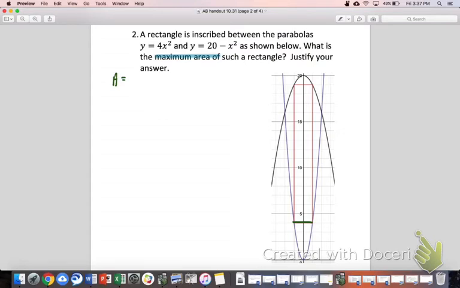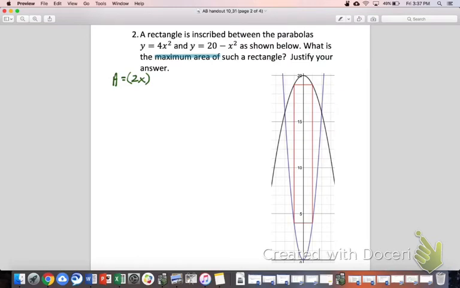I would encourage you to think about it this way. From the y-axis over to this point over here, that distance is an x distance. But that x is not enough to express the full base length. Wouldn't there be another x over on the left? There'd be one over here as well. So the base length for this particular rectangle would be 2x. You have that y-axis symmetry, so the base length would have to be 2x. Sometimes that's kind of hard for folks to see. Hope that makes sense to you.